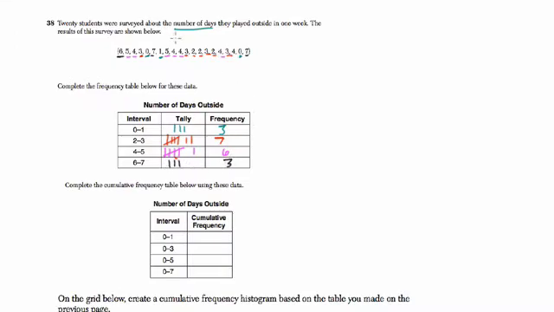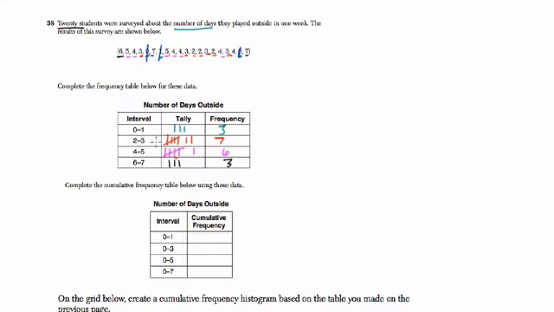And I'm just going to compare this. We should have 20 in total. So 6 plus 3 is 9, plus 7 is 16, plus 3 is 19. We're missing 1. Gotta go back through it. And this happens to me all the time, but okay. So 0 through 1. We have 0, 1, 2, 3. So I agree with that.